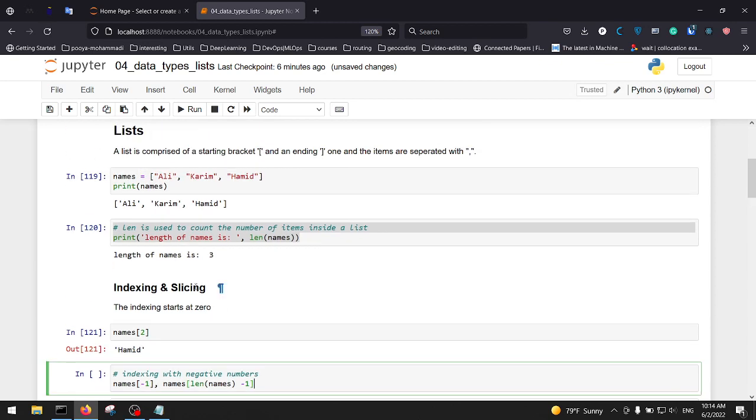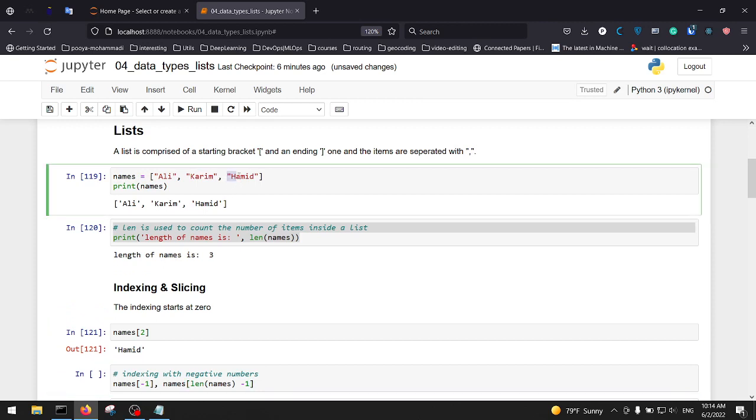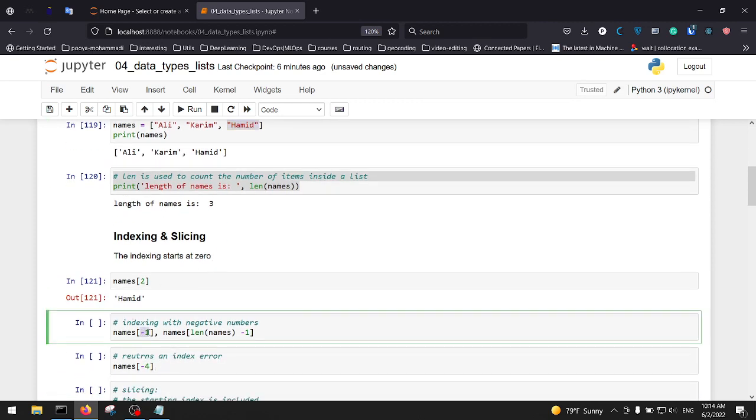The negative indexing is the same. If you want to access the last item, simply you can pass in -1, or if you don't know the number of items inside this list, you can use len and minus it with 1 for the last item, or minus it with 2 for the one before the last one.